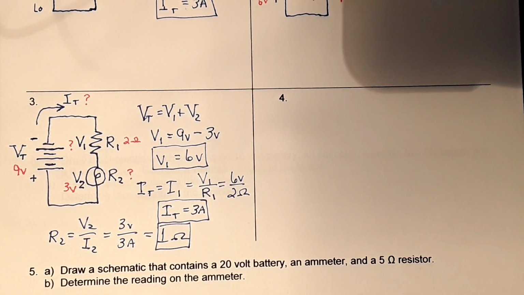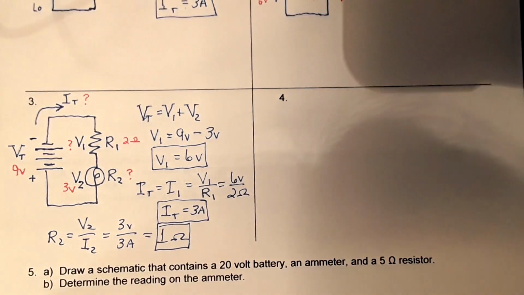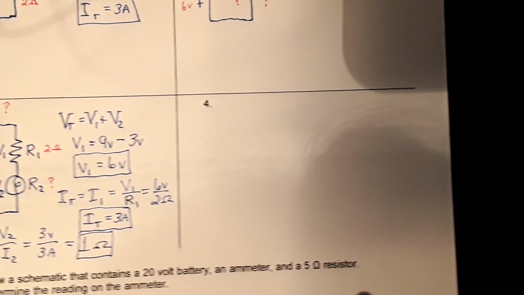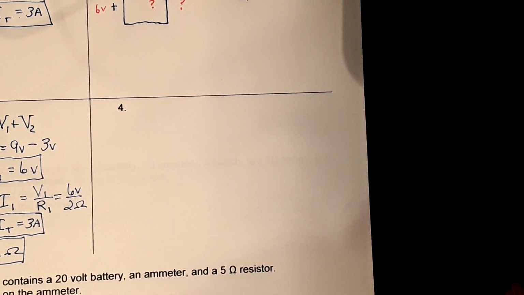Just remember, if you can't use Ohm's law because there's too many unknowns for an item, use a trick. If you can't use the trick, you should be able to use Ohm's law. All right? It has to work one way or the other. Okay. Let's go ahead and draw the last one, and I will leave this one for you to solve yourself using the same kind of strategy that we've been talking about.